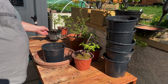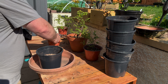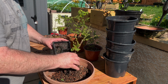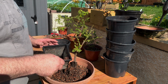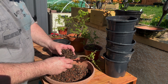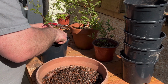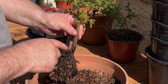Okay. The first ones I want to repot are these ones in these little pond baskets. I've got some tools with me as well. So let's have a wee look at what's been going on here. A little bit of weed. So the roots are looking not too bad actually. There's a few wee high up roots that I want to get rid of up here, so I want to snip them away.